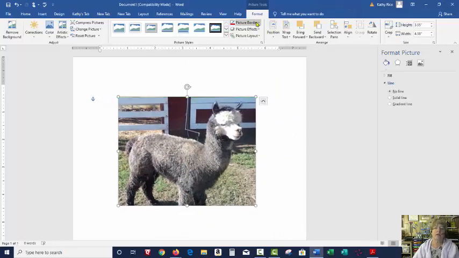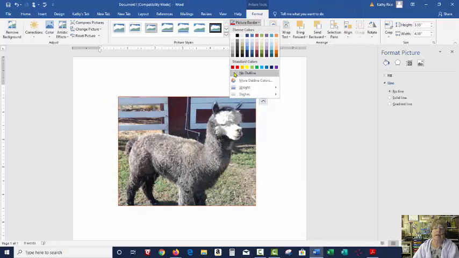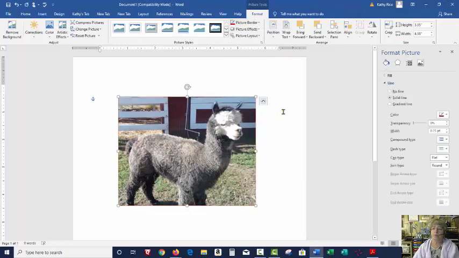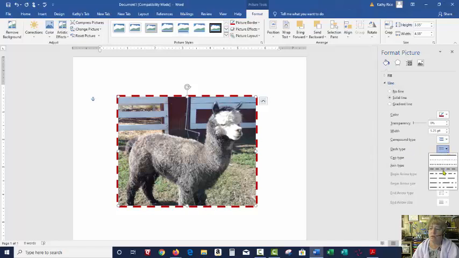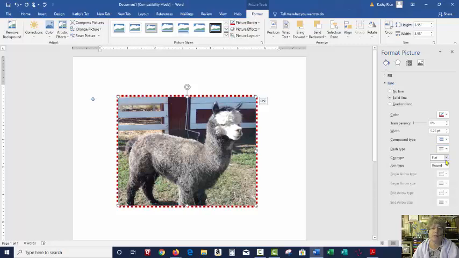Some other things that I can do is I can put a border on this, and you can open up this toolbar here, and there's the color that I want. I want red because of the barn, but I want the width bolder. And as I click on this, see how wide that's getting? I could also do a dash style. I can do a dash around that. Or I'm going to go back to solid, but let me see what the dotted line would be. Well, I'll leave it there. So that's one thing that you can do.